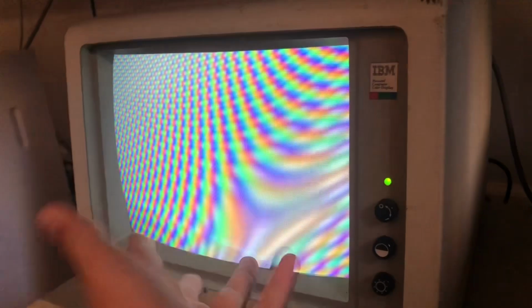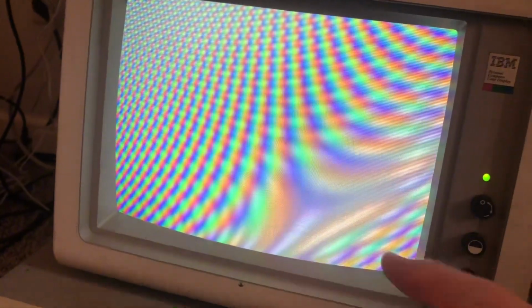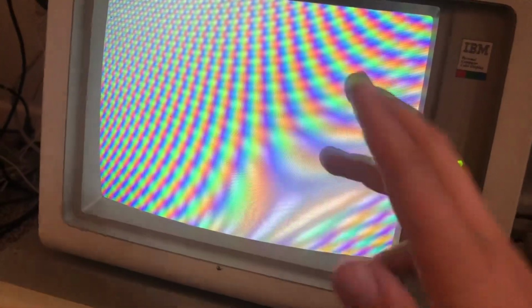But yeah, here it is running. I can't test it because, you know, VGA, not EGA. That's so cool. It has these colors everywhere. Look, see, what is that? Hey, what's that? It looks like a magnet, like someone just put a magnet up to this. Let me know if it's something really simple, like some problem with the adjustment. Please let me know what it is.